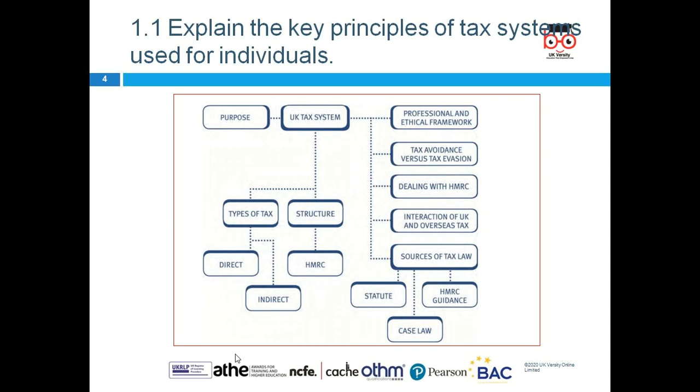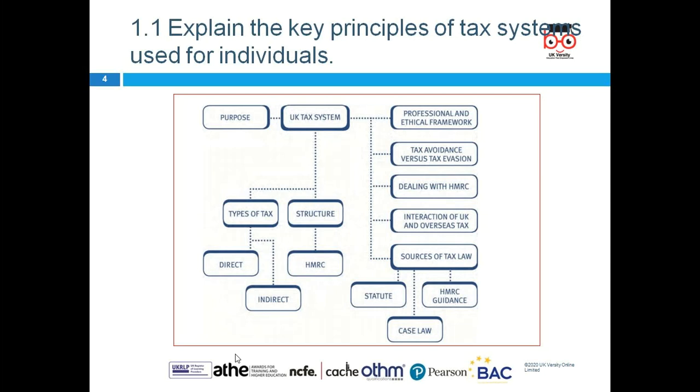So in the UK, first is our assessment criteria, explain the tax system. So the purpose of the UK tax system. The purpose, of course, of any tax system is to generate revenue for the government and charge fair tax from the individuals who are entitled, so they can pay the tax. The government expenses, our health system and various systems within a government, are run by tax, all about the tax.